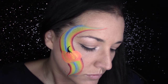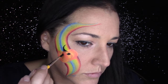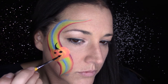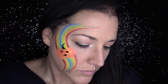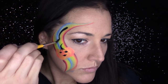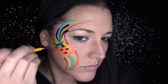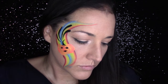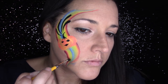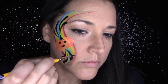Instead of grabbing green for the stem, I'm just going to do black for the stem — quick little pointed teardrops for the eyes and then a quick little mouth. Remember, this is an event where I don't have time. This particular design is for those events where you look back and the line is daunting. My hope is to come up with designs that have high impact color and high impact design.